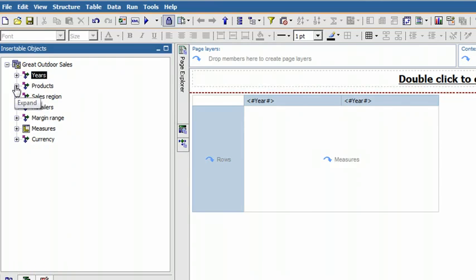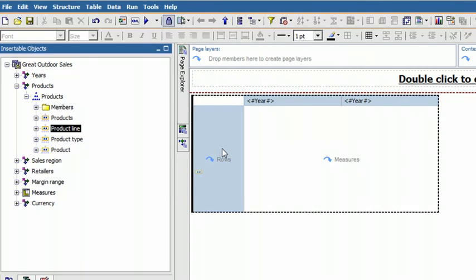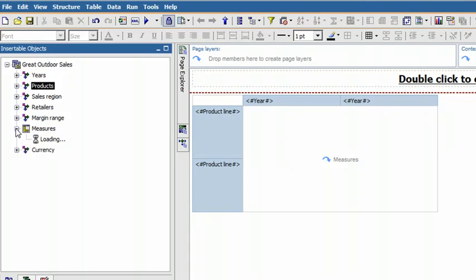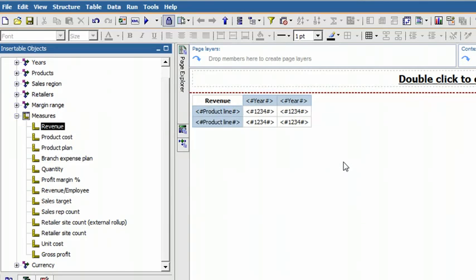I'll expand the products dimension, the products hierarchy, and take the product line level to my rows. Then I'm going to grab revenue and drag it to the measures area of the crosstab.